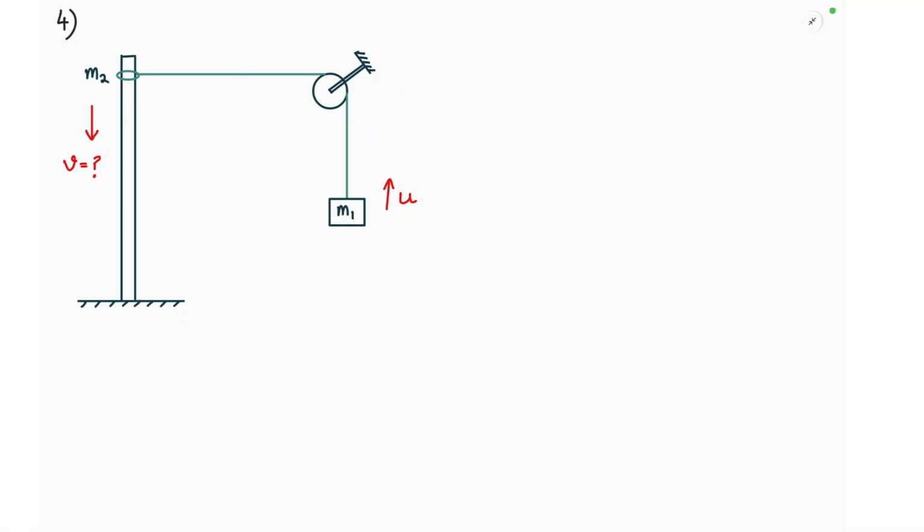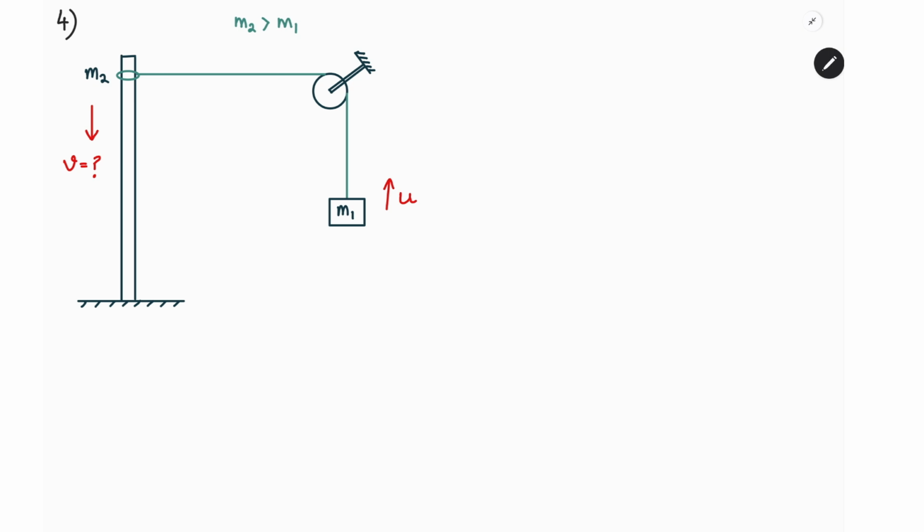We are dealing with this fourth problem in the constraint motion series. We have a ring of mass m2 and a block of mass m1, held in the position shown. On being released, m2 being greater than m1 will start sliding downward on this vertical pole, which is frictionless and perfectly smooth. We need to establish a relation between the two systems: if m1 is rising with a speed u and m2 is moving on the vertical pole with a speed v, what will be the relation between the two velocities?